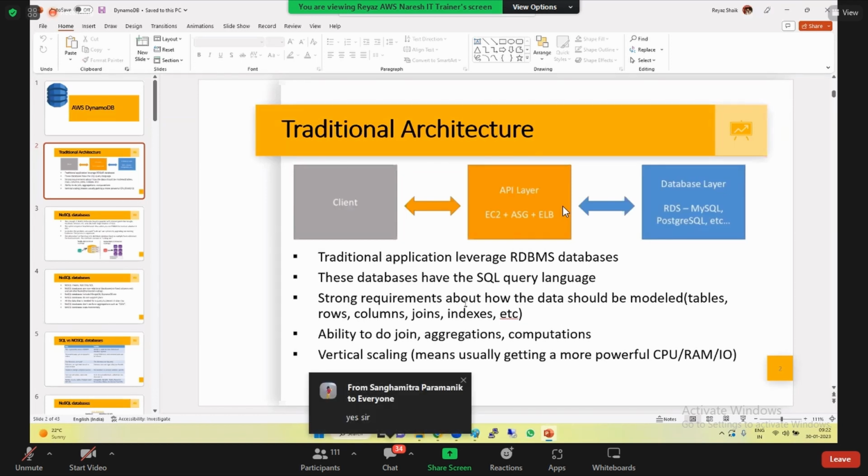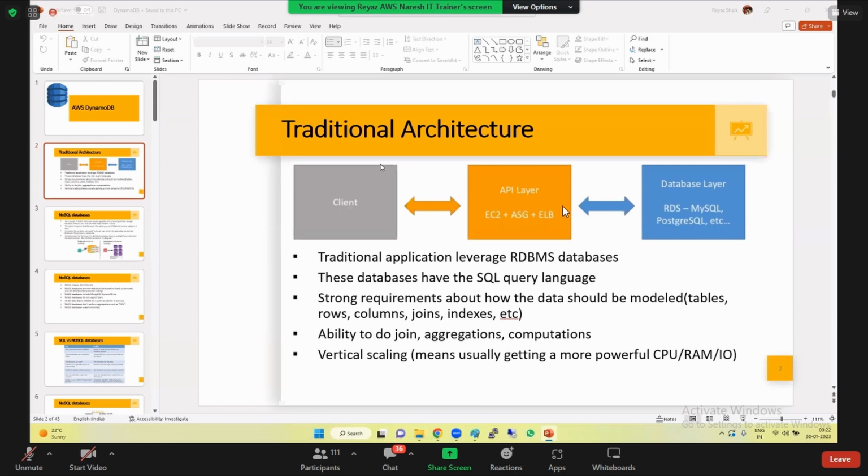In these RDBMS databases, you have strong requirements on how the data should be modeled. You need to create tables, rows, and columns.